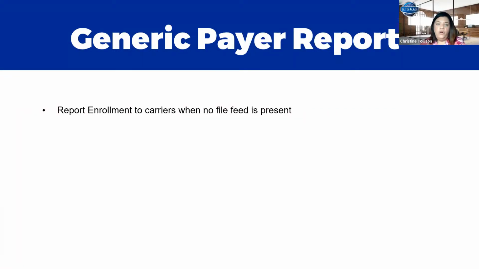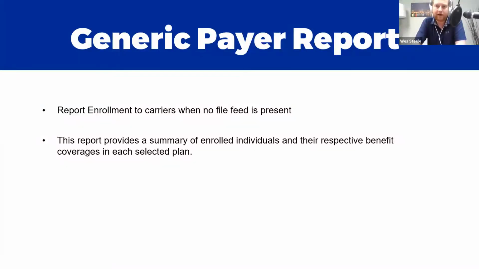So if you are needing to see actual real-time coverage, typically maybe if you don't have a carrier file feed that is currently running, or you're changing carriers and they need an initial report before a file feed, we would generally run a generic payer report, because that's going to give you all of the information on one sheet, and it's going to specifically list only the dependents who are covered on those plans. So if I want to know everyone who's covered with United Healthcare, I run a payer report and it will tell me all of the United Healthcare plans and which employees and dependents are covered on that report. Exactly.